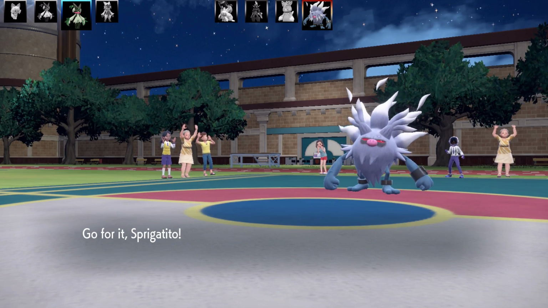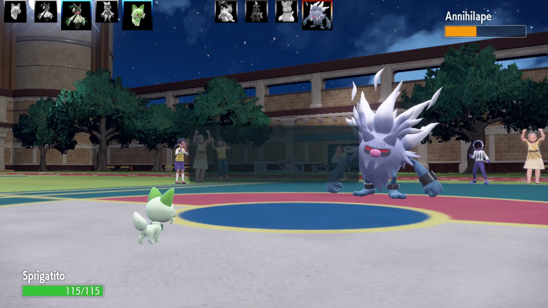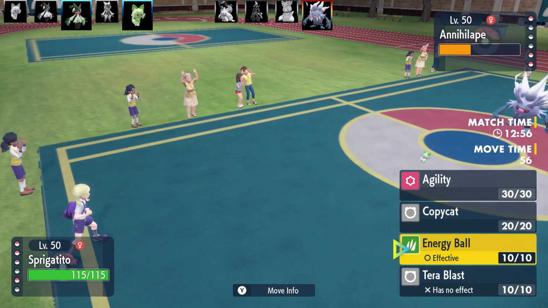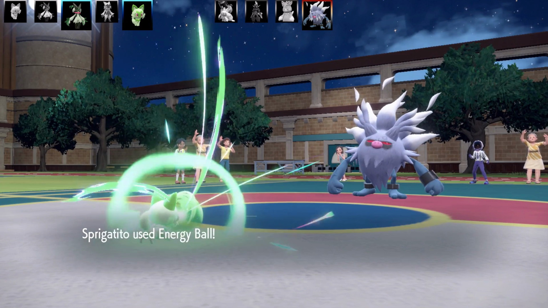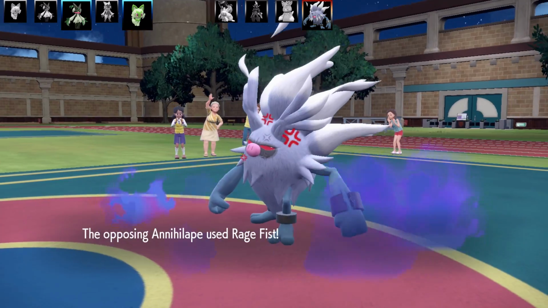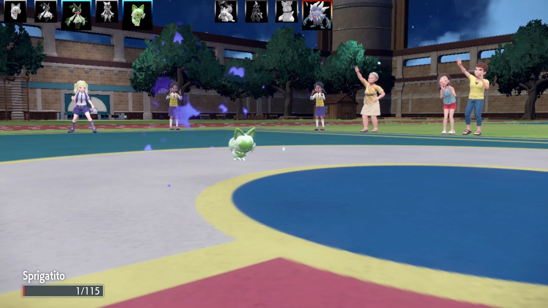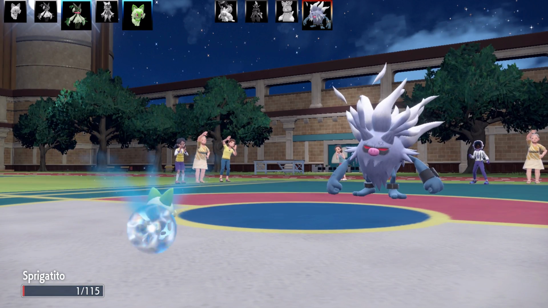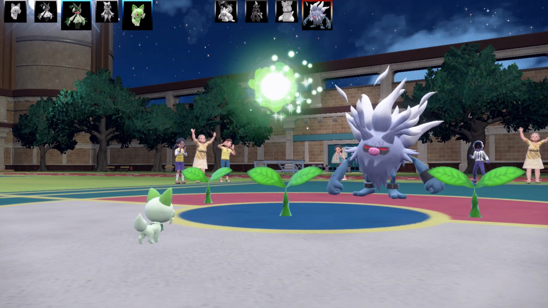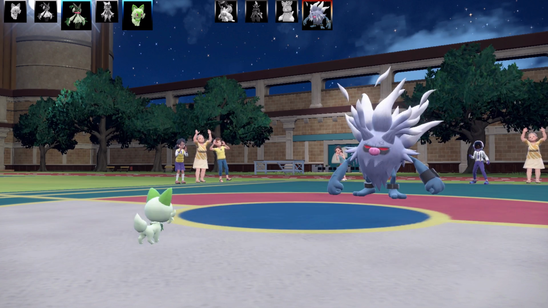So I'm like, okay, my only hope now is Sprigatito. And that just shows you how difficult this team was when you have to rely on a Sprigatito. So we got a special set here. We got Agility and Copycat. And this one, actually, I put Copycat in both of them because they were both quite limited. I've got Energy Ball and Terra Blast Grass. So I'm going to live there on 1 health thanks to the little Focus Sash. And now what I've got is Overgrow, and I've got the Leech Seed too. But Leech Seed is going to be fainting this thing anyway, which is good. So that's going to be the end of Annihilate.